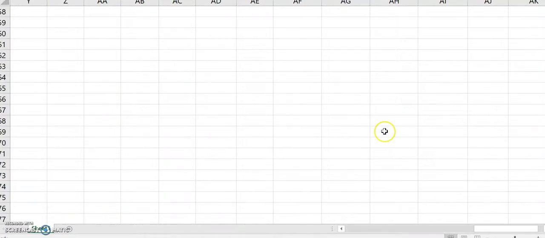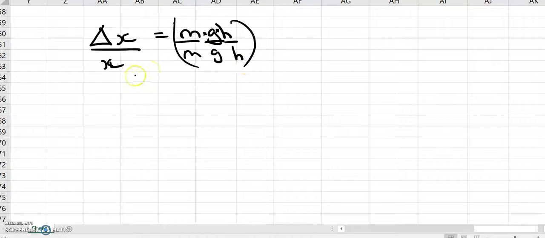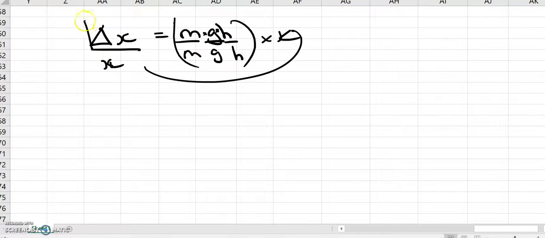And just remember, as a rule, when you want to calculate the absolute uncertainty in something that is multiplied, something like mgh, where you have multipliers and not just additions, you need to convert everything over to relative uncertainties, add them all together, and then multiply by that initial value again, and that will give the absolute uncertainty in whatever you are looking for.